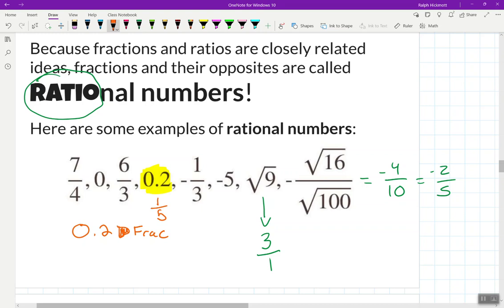Some numbers can't. For example, just before I told you square root of 2 is an irrational number. I'm going to put that into the calculator and use that fraction command to see if it'll convert it into a fraction. So I'll put square root of 2 and then go math fraction, and it gives me 1.41 blah blah blah. It cannot convert it to a fraction, therefore it just gives us the simplification in decimal form. So at this point, that gives you another tool to convert decimals to fractions. That's how you prove if they're rational.